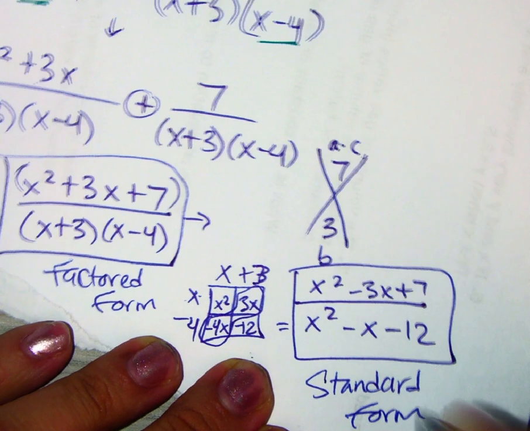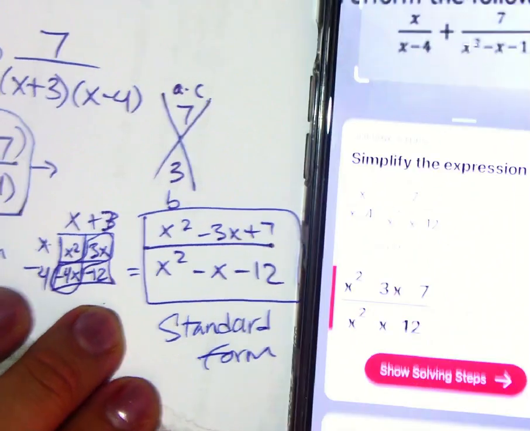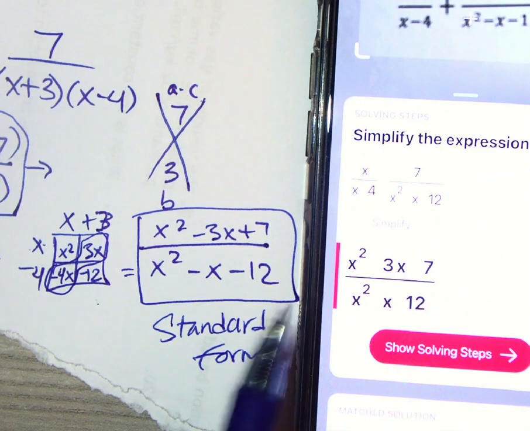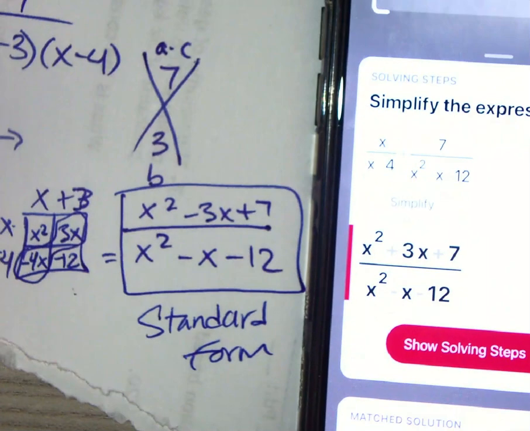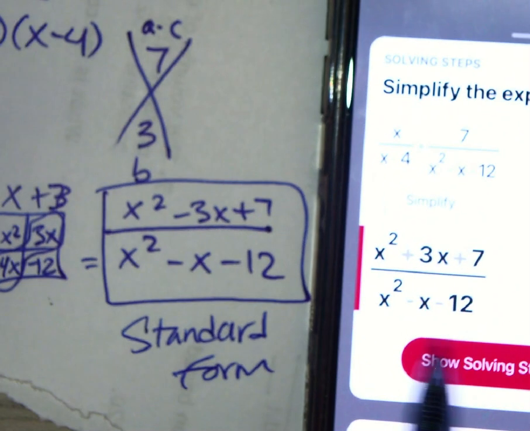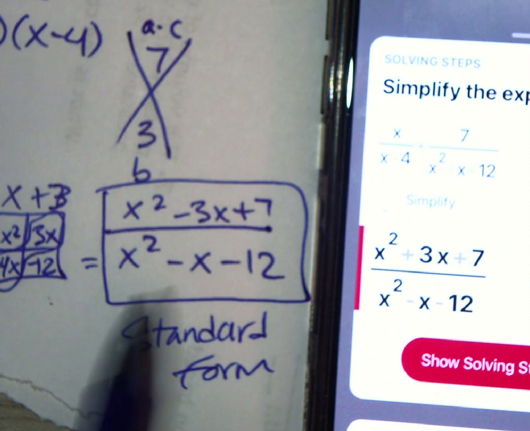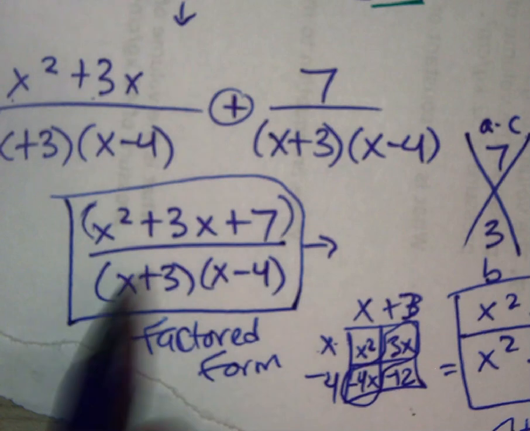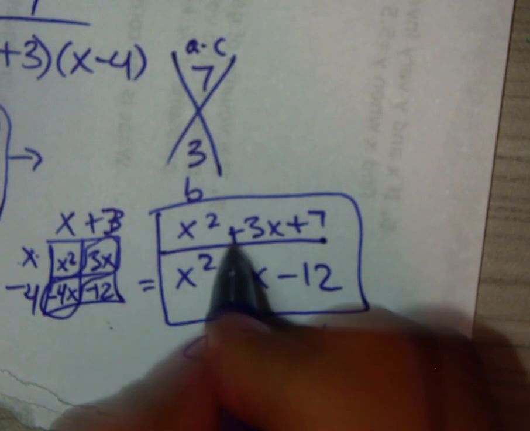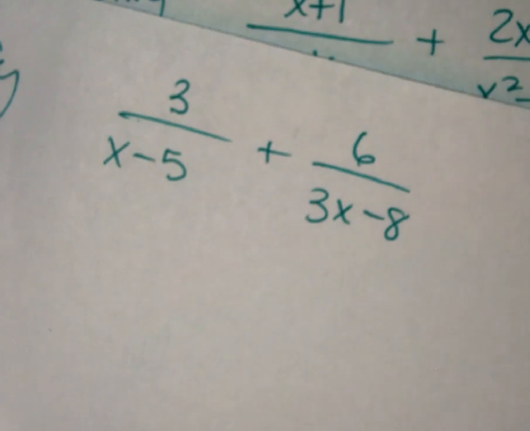And again, the app Photomath gives you that answer. If you zoom in, you can see the signs a little bit more. All right, let's try, oh, I noticed that here I wrote a negative 3, but it's positive 3. So yes, there you go. All right, let's try another problem.